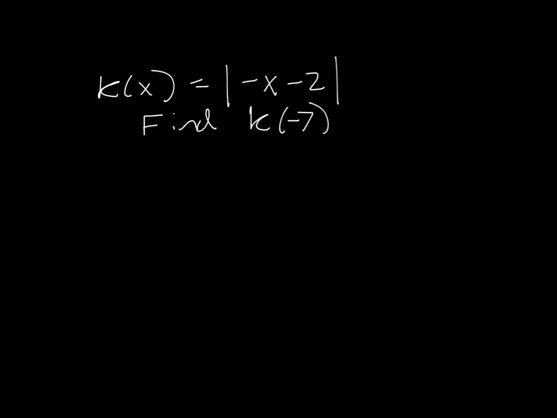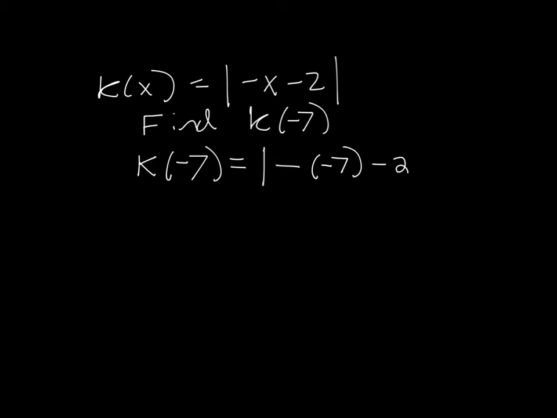Here's another one pretty similar. We're going to plug a negative 7 into the function right here. So make sure you're writing this out nice. You're labeling it. It's k of negative 7 equals, and then we just start putting the numbers in. Now be careful. We already have a negative. That's this one. But I'm also now plugging in where this x is. I'm going to plug in a negative 7. So that's going to be a parenthesis negative 7.